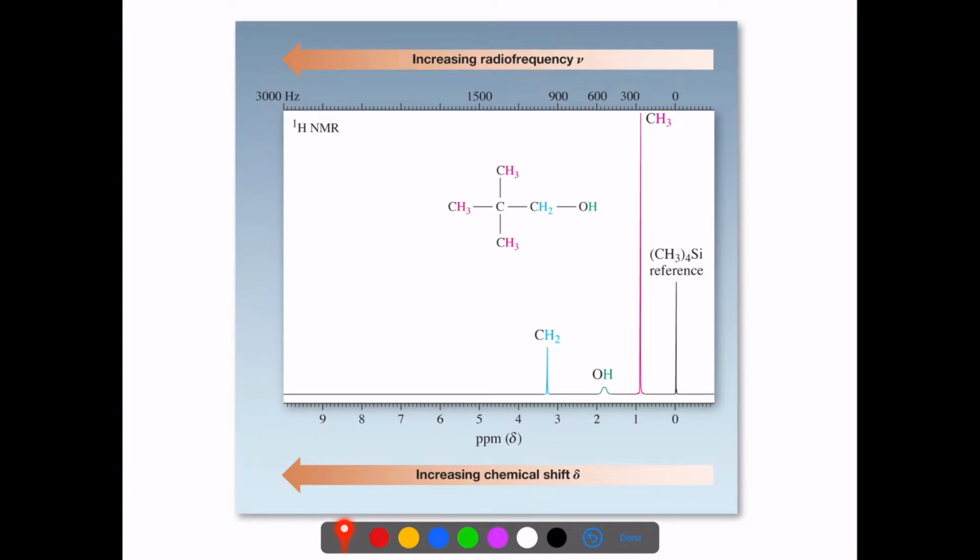Just going back to our same molecule that we've seen before, you might think about this in terms of a couple of things that we've just talked about in terms of electronegativity. So noticing that we have these CH3s, and again, what is nearby? Well, we have a carbon and then also some hydrogens that are here, so those are all not so electronegative, so the methyl groups appear pretty close to where we would expect them, between 0.8 and 1.